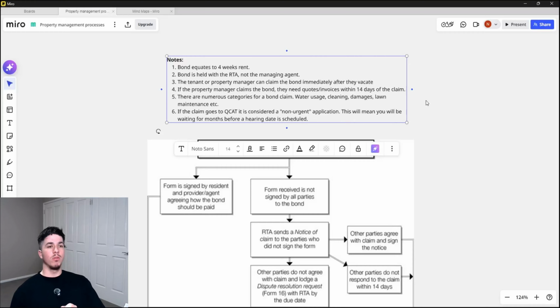Something that I try to do right from the get-go to avoid all of this chaos and disruption happening with your investment property is simply securing a quality tenant to begin with, because they're going to be easier to reason with and more likely to pay their rent on time. Make sure the property is clean when they move in. Don't move tenants into a dirty property, because they're going to be resentful when they move out.